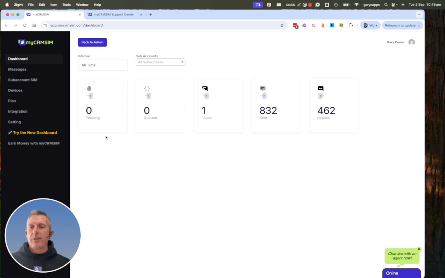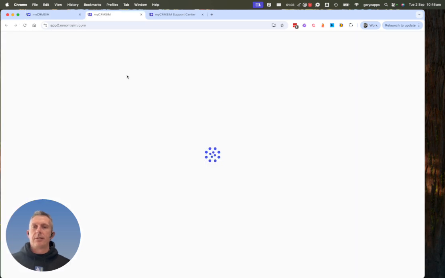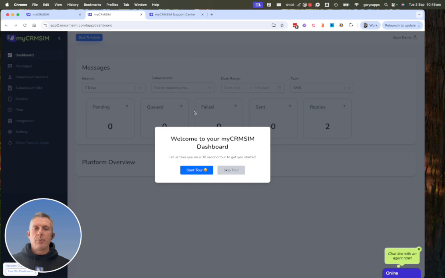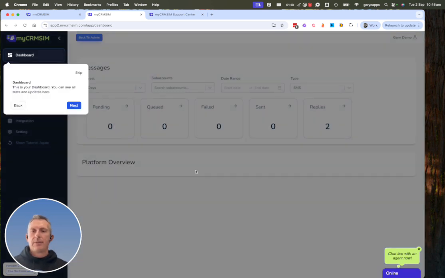So what you'll see if you go into our current dashboard, I'm logging in here, you will see a try the new dashboard button. If you click on that, it's going to try the new dashboard. So this will launch it up. We've got a little tour that you can go through in here. If we go through our tour, this will show you the new dashboard. As you'll see, it's a very nice refresh of the UI. It's all built in a new code system, which is great for us. It's going to allow us to expand and do some of the things that we've got in our future roadmap as well, where we were kind of growing out of our existing dashboard, basically.